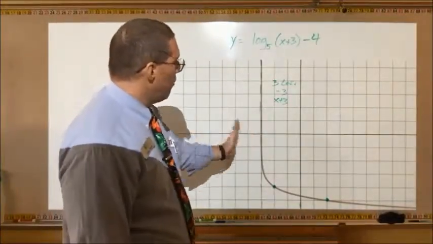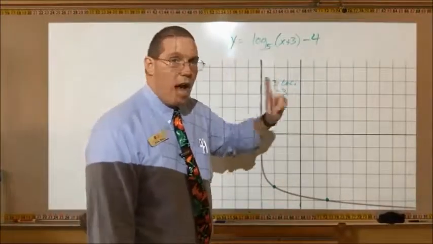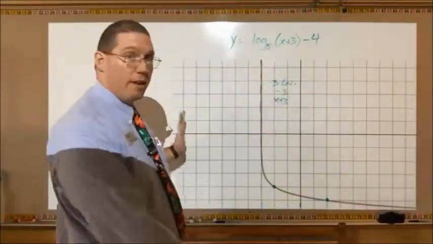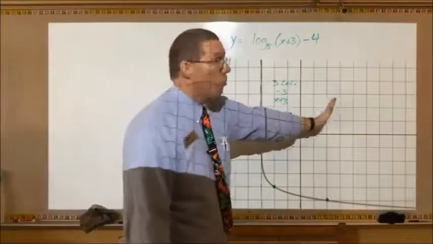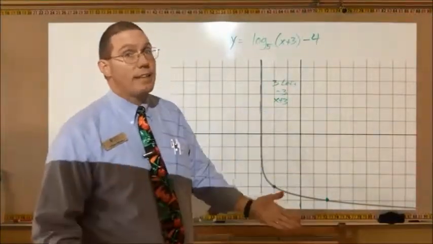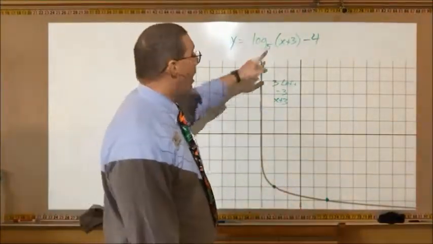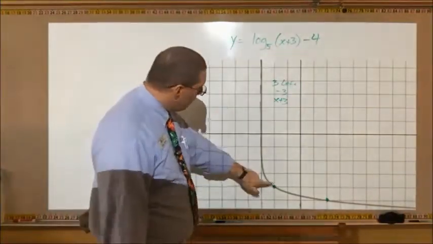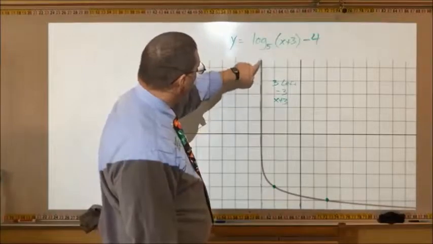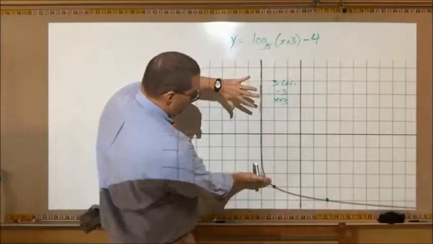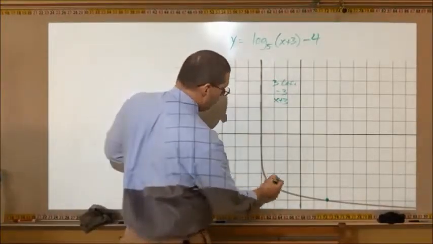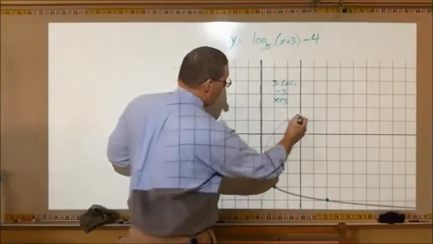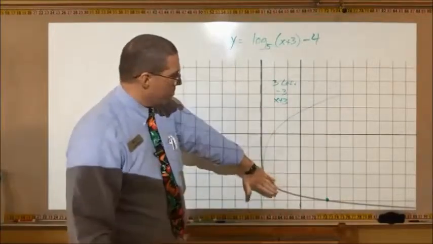Normally, the logarithm function is on the right side of the asymptote, not the left side. And this graph is on the right side of the asymptote, so it is not backwards. So we are not going to put a negative inside with the x. However, normally this vertical part points down, not up. So you'll notice, normally the logarithm graph looks like this, but this is flipped upside down.